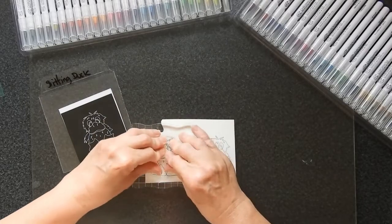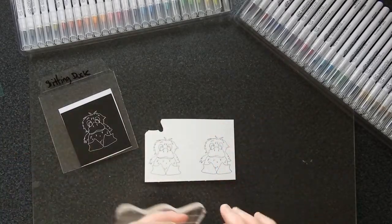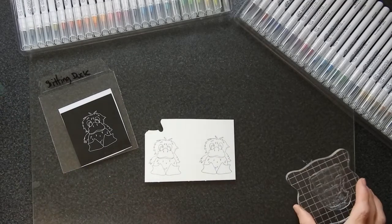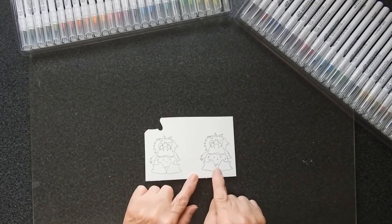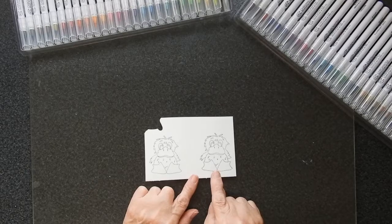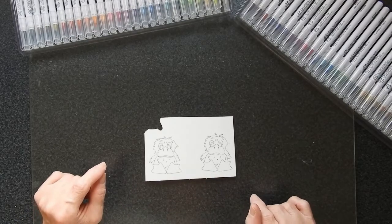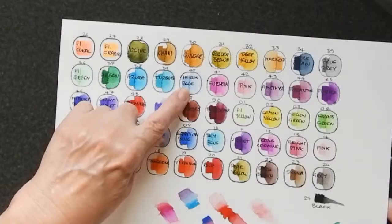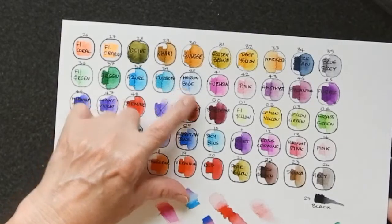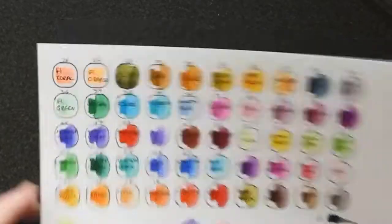So I'll put that one over there. And it'll just be interesting to compare the two. I think the best thing I can do for the actual duck body is just a very, very light blue. I don't really want to go down the grey route, so a very, very light blue might do it. Heron blue, that might do it, or I could use a sky blue. I think the heron blue, which is number 40.